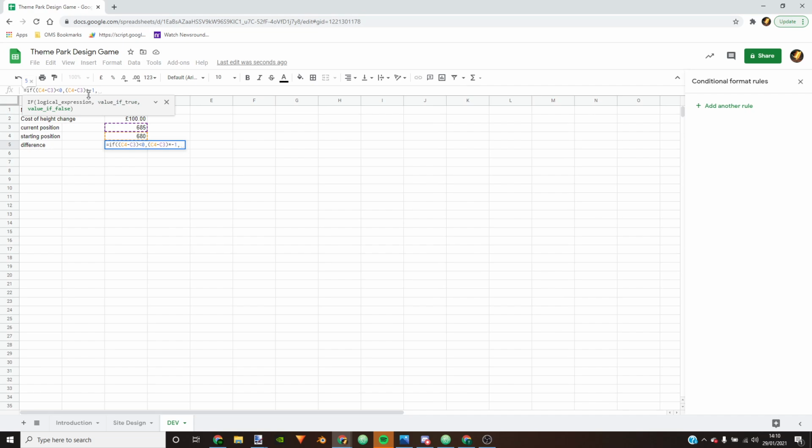Otherwise, if this value is equal to 0 or greater than 0, then we don't multiply it by -1, and it's just going to be that. Close brackets, enter. So we got a 5 there. Whether this calculation produces a negative number or a positive number, we're always going to get a positive difference.